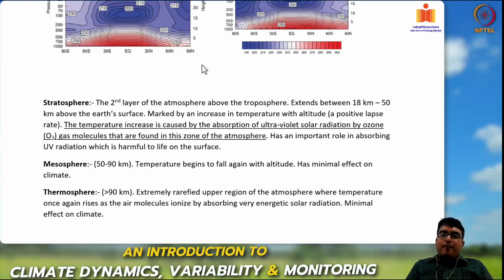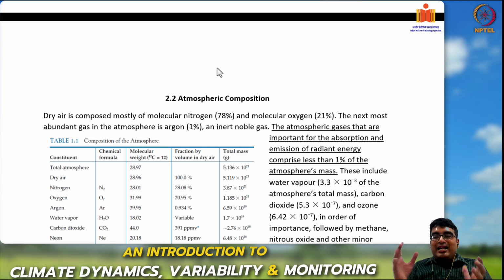So this kind of completes our preliminary discussion on the temperatures and how the temperature changes with altitude. Next, we will look into atmospheric composition, which is an extremely important parameter, particularly in the context of anthropogenic global warming, because as we know, our emission of CO2 and methane is actively changing the atmospheric gas composition, which is causing the global warming effect we are seeing today.